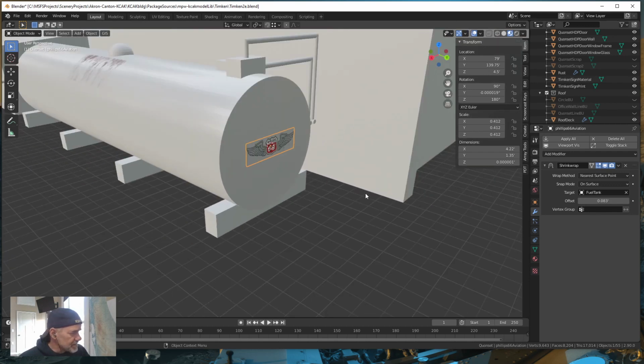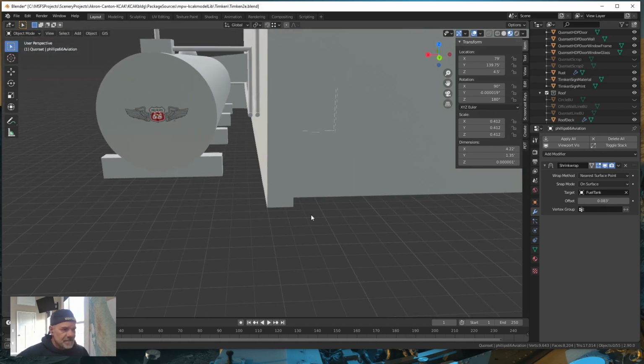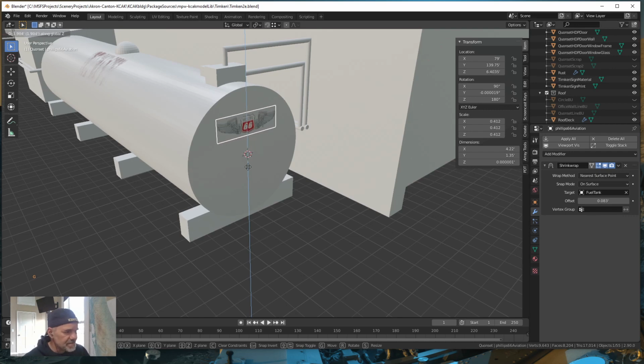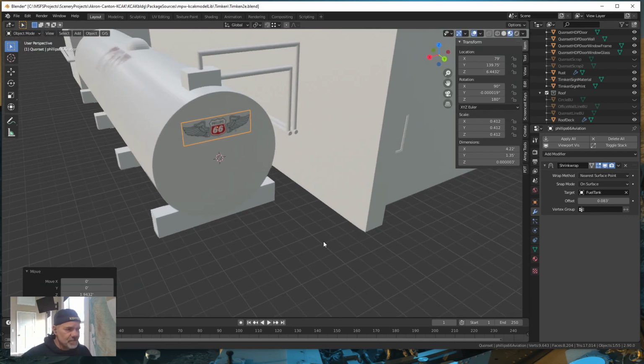So that right there, we wouldn't need to add in subdivisions because it's a flat surface. Okay, we don't need to wrap it. Even though we're shrink wrapping it, we don't need to follow a curve or anything. So I wouldn't need to add a subdivision modifier to that. All right, so there we just put a logo on our tank. Okay, and I can move that up if I wanted to with GZ and move that up to the top. Okay, so you can have a logo.